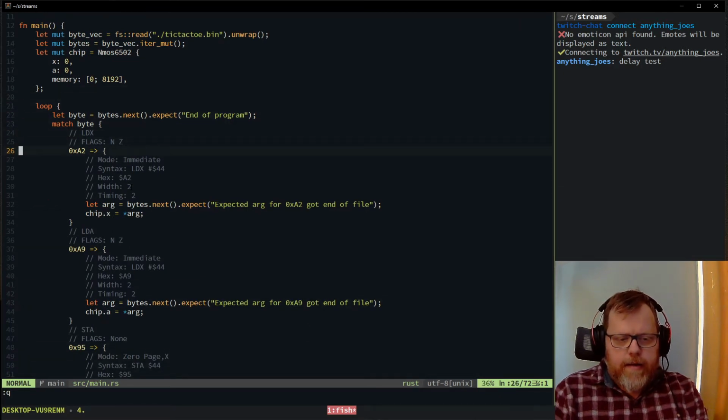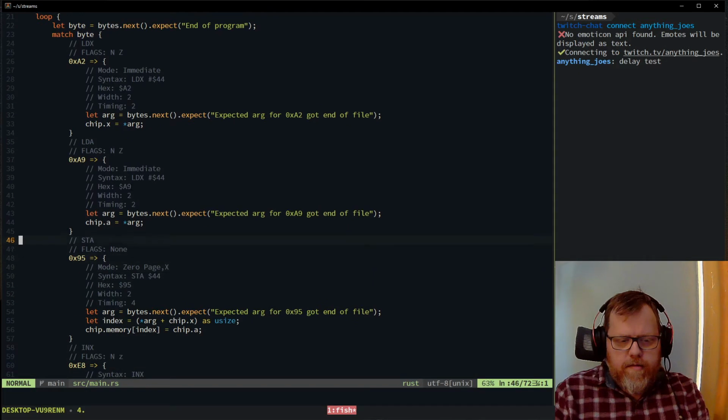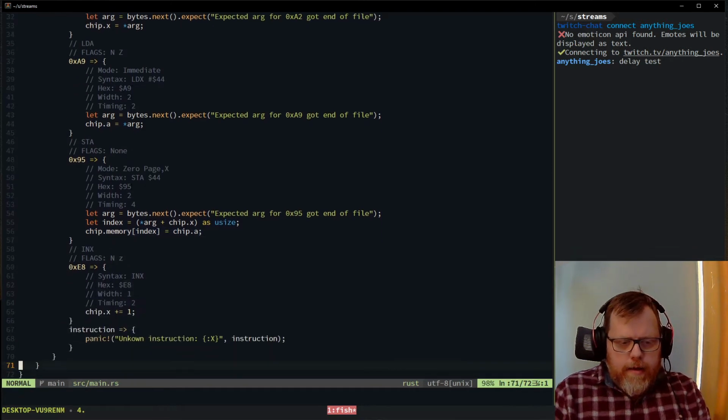Each instruction on the 6502 has a different width. We are currently ignoring timing. Right now we have loading an X register, loading the accumulator register, which is A, storing whatever's in the accumulator, which is why we implemented memory, and incrementing X.